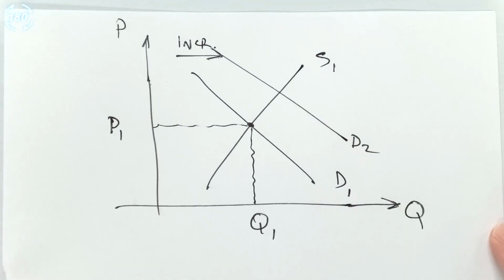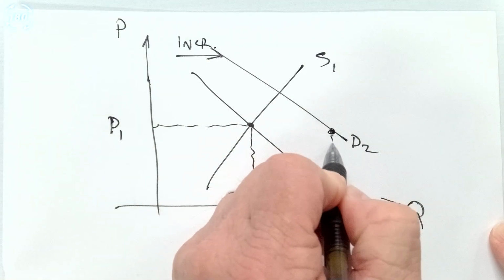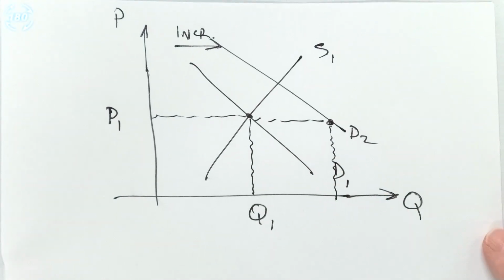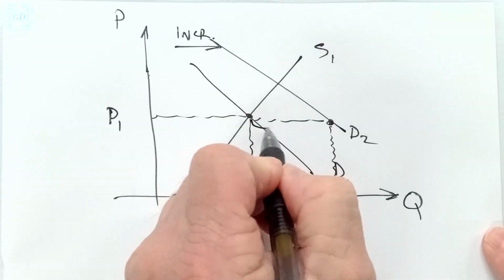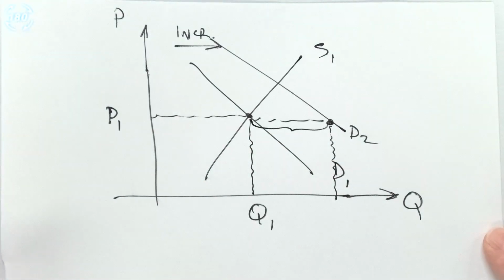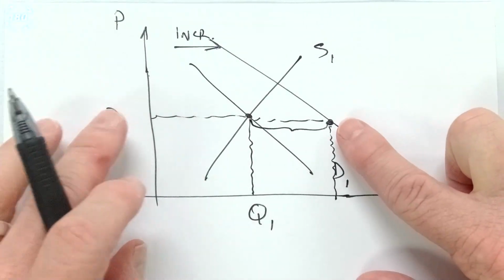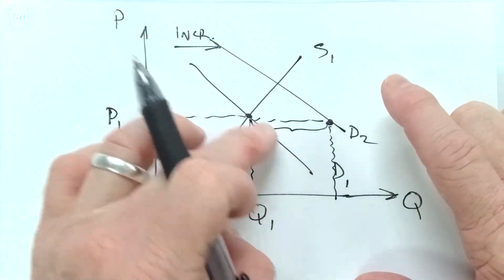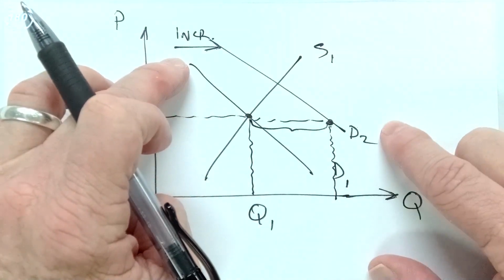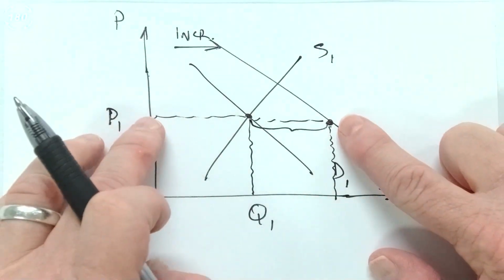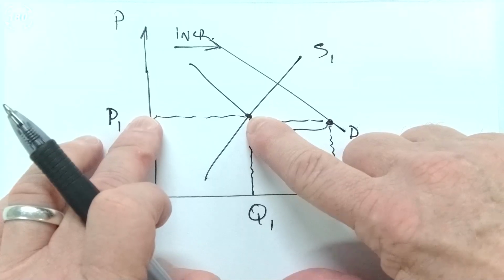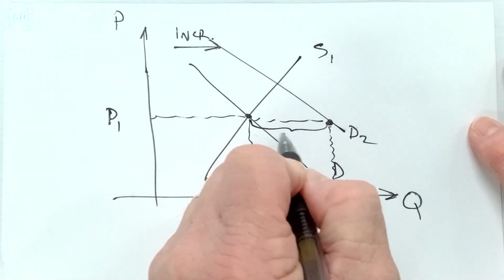Well, guess what? What results then when there's a sudden increase in the demand for gasoline? You have this thing, don't you? Is that a shortage or a surplus? All right, right here at this price, you kind of ignore where the demand curve was and look at where it is now. The quantity demanded exceeds the quantity supplied. So this would be a shortage.